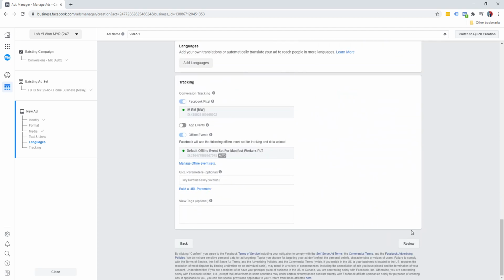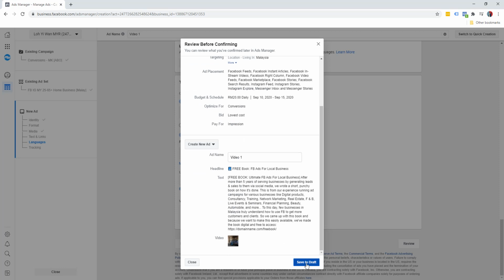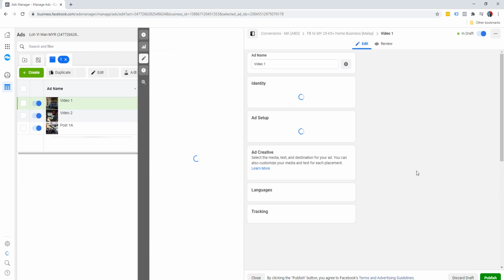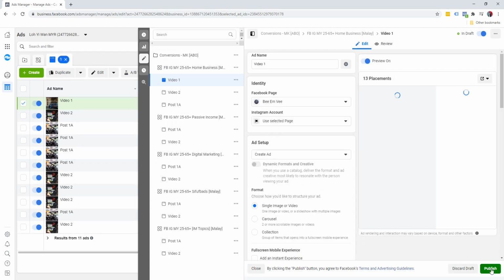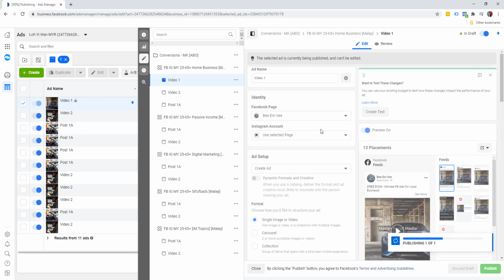Okay, so once we're done, we'll click on review and we're pretty much done. Okay, we just click save the draft. And what we're going to do is make sure that this is in publish status. So be sure that you click on publish, and this will enter into a review state by Facebook.